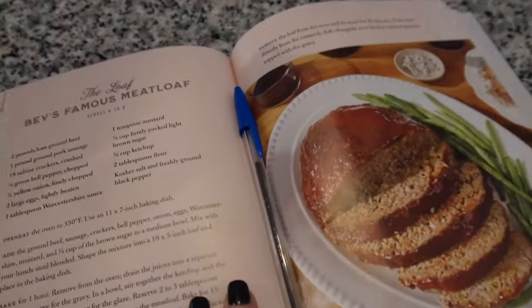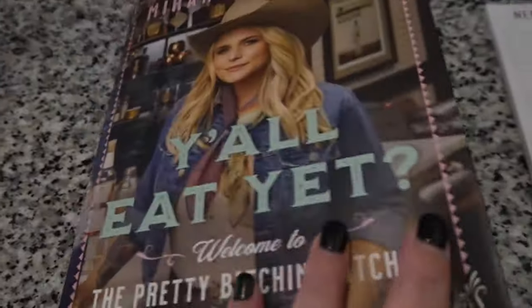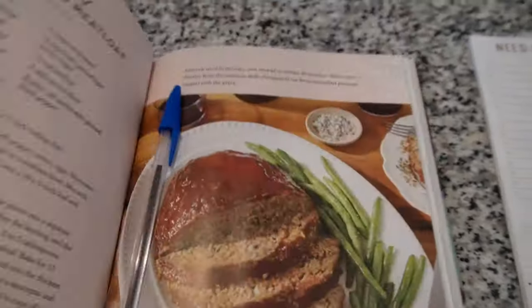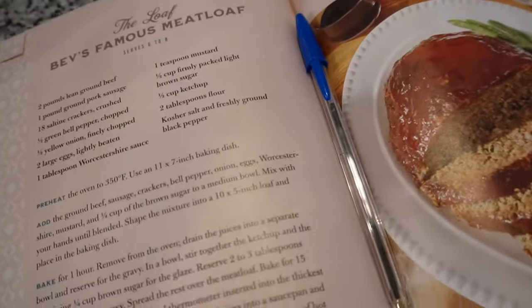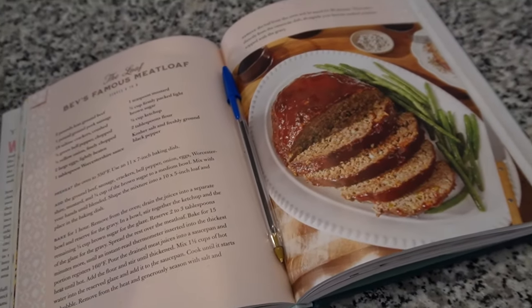So this is the meatloaf that I'm going to make today. I've made it before. This is from the Miranda Lambert cookbook, and it's called Bev's Famous Meatloaf. So I wrote everything down on my list. I put my list in my purse, and we are headed out.